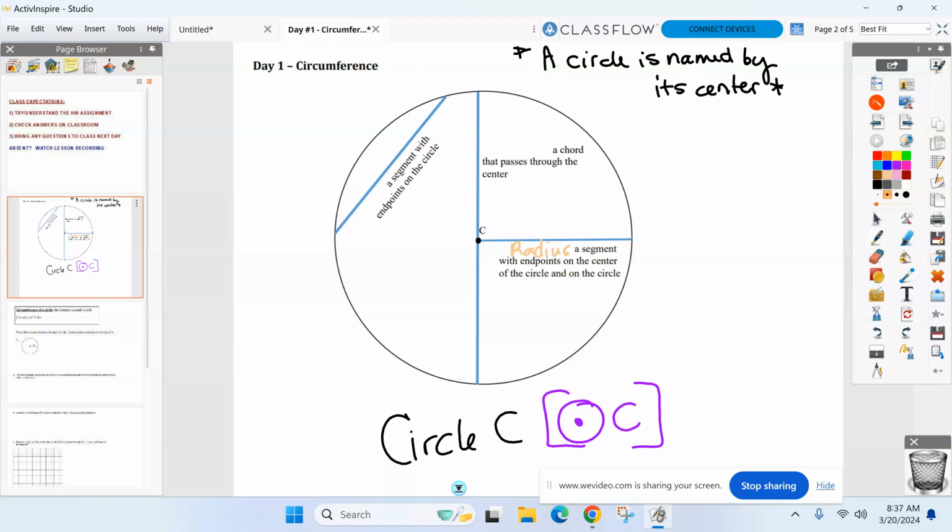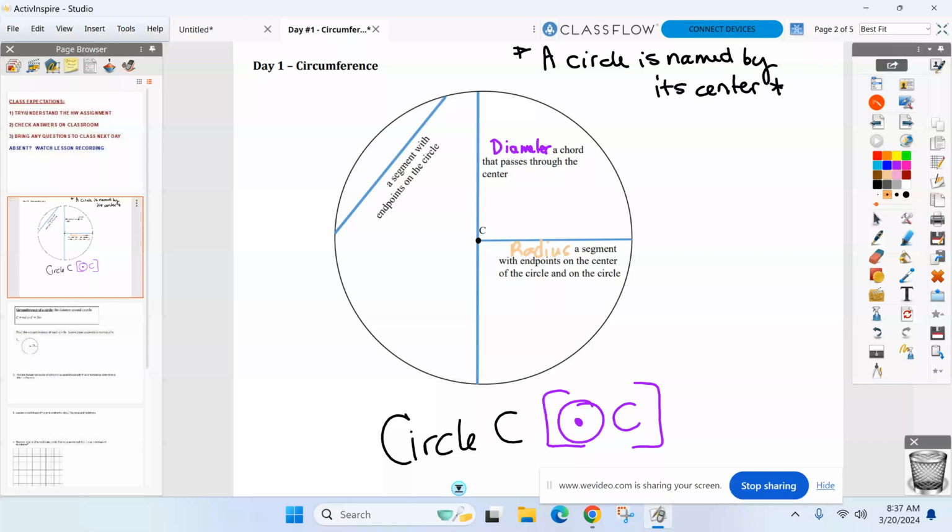All right, so everyone's good with what a radius is. Now, I extend the radius. So now the endpoints are on the circle, and it still goes through the center. This is a diameter, yes. It's got to go through the center, though. It is not a diameter if it doesn't go through the center. So this one over here, I've left for last. That's not a diameter. I know the endpoints are on the circle, but it's got to go through the center.